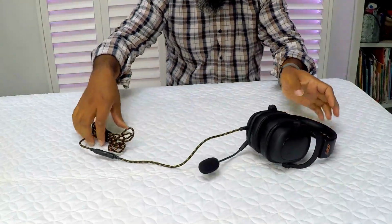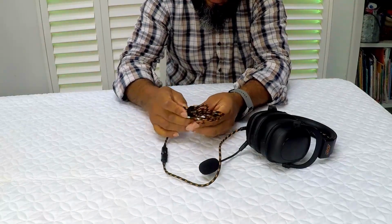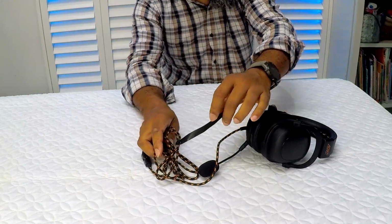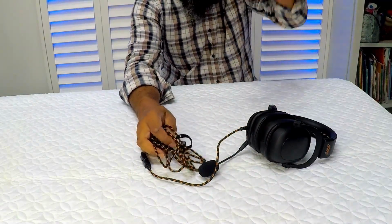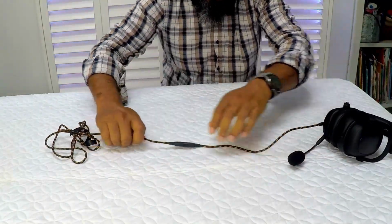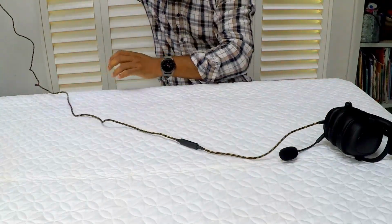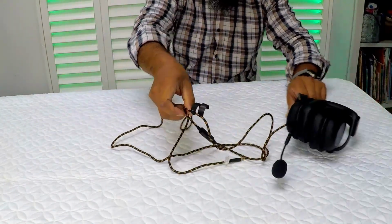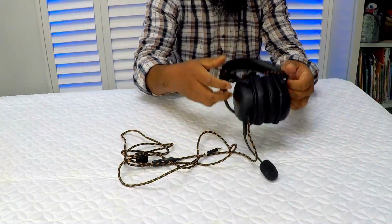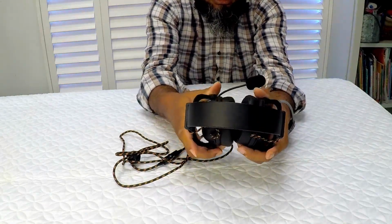The wire itself is an untangling sort of wire, but to be honest with you, any wire that's as long as this, and they are pretty long, it comes with a little Velcro thing that does the job. The length is quite long as well. If you can see my arm's length there, they're about 2.5 meters maybe. So you've got a long wire to stretch from where it's connected, and it's got the wire showing on the top, which I think looks quite nice actually.